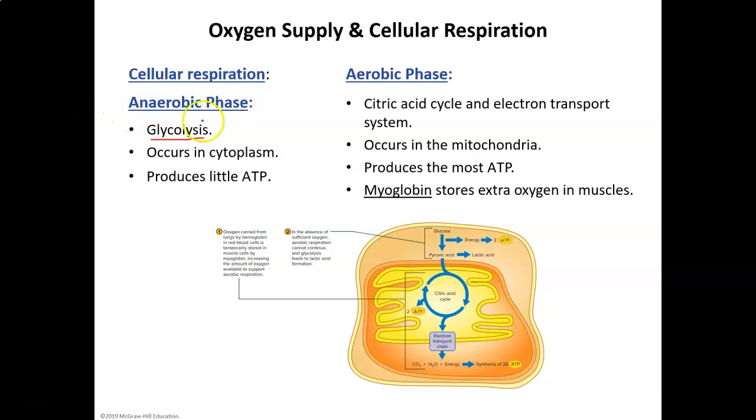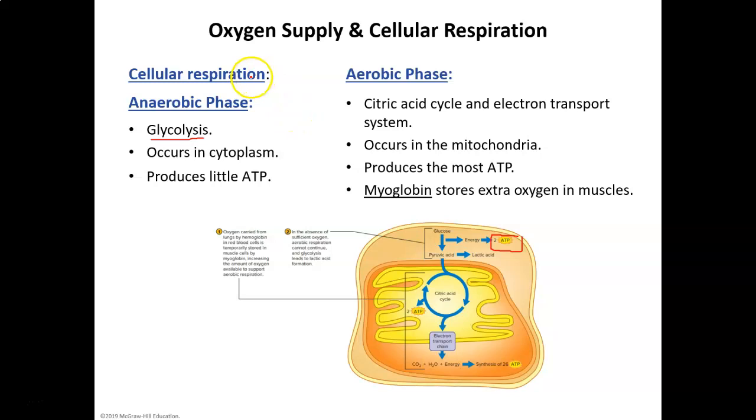The anaerobic part, glycolysis, occurs in the cytoplasm, produces little ATP. Remember, you only get 2 ATP. All right, well, you got 2. That's more than you had before because you were out of ATP. So glycolysis will let you go for a little bit longer anaerobically. That just means you can't get enough oxygen to those cells to generate the ATP that you would like to have. Okay? So that can go on for another maybe 30 seconds, maybe a minute.